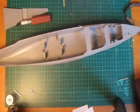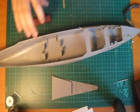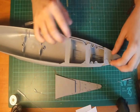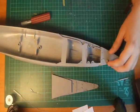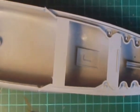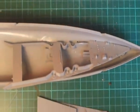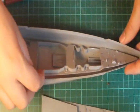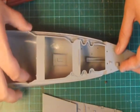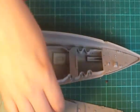Right, so it's gone a bit dark overhead, I have to say. Now we've tied everything up. Now the thing I want to point out is that it's an alright fit all along here, it's just to here that is a bit of a bad fit. Let me zoom you in, maybe you can see that. Let me zoom you out a bit more, like that. As you can see, along here it's fine, but then when you get to here, you basically have to push the hole out in order to fit this in.